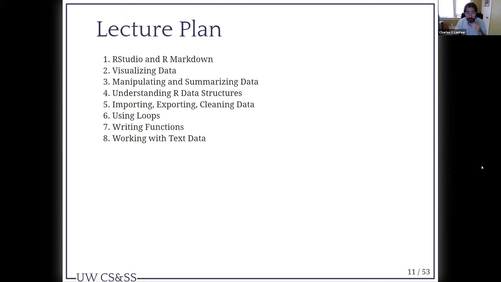Then, one of my favorite special topics, we're going to do geographical data. So this is one of those you're probably not going to get in other programming classes or statistical classes unless you take spatial stats. It turns out R is a really good geographical information systems platform. So I'll teach a lecture on how to use R as a GIS platform to do mapping and the build up to geostatistics. It turns out it's really, really easy to do in R. So I might as well teach it.